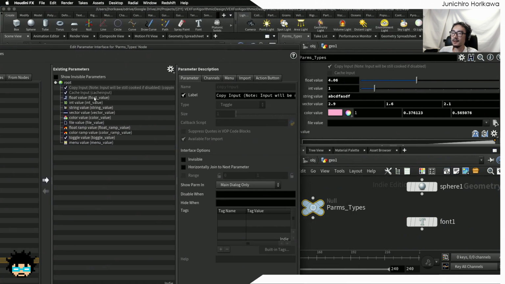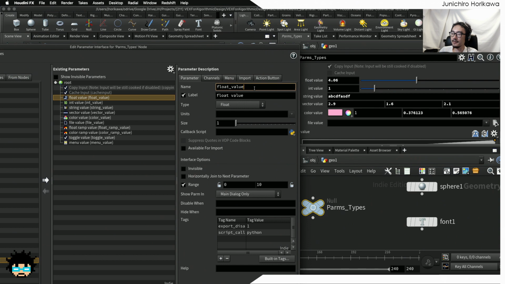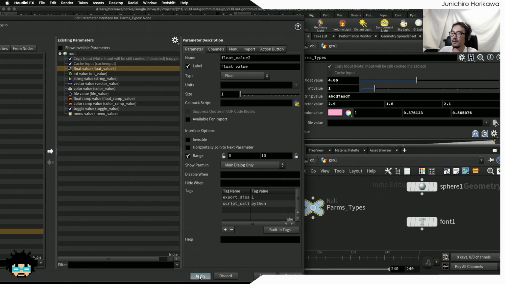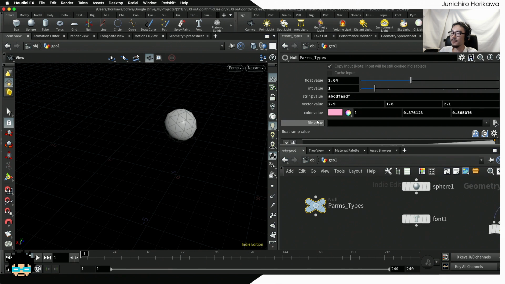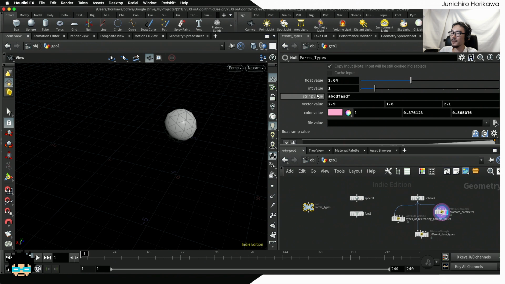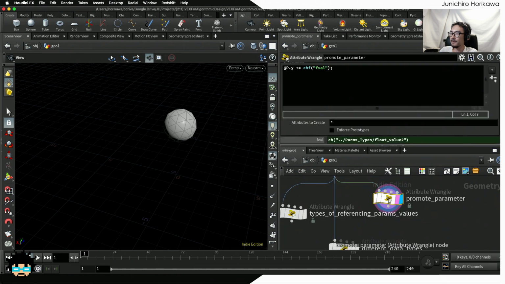Now let's go back to the edit parameter interface, the parameter editor window for the null node, and change the name of this float value, say float value 2, and apply. So the name of the float value has been changed, but the value is still linked. That is because whenever you change the name of the parameter right here, if you use the copy and paste relative reference for the channel, the name will automatically change like this.